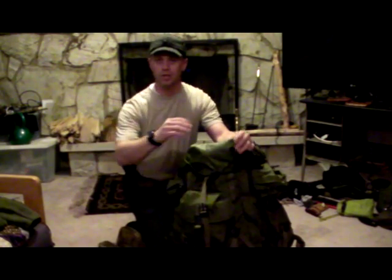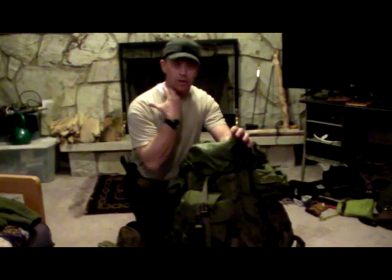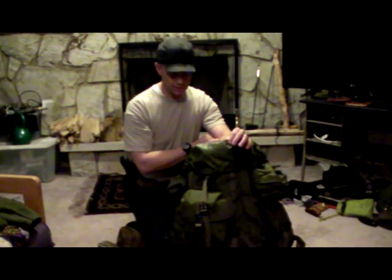If you look at the old Alice packs, they had a little pocket right there. That was for a Prick 77 or Cingar or very heavy type radio to go right against the frame, right on your back. So that's where you're going to put your weight.